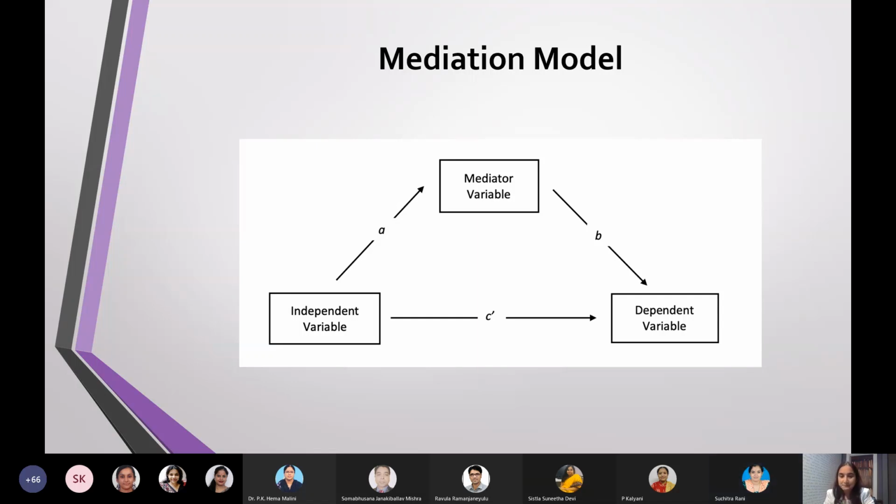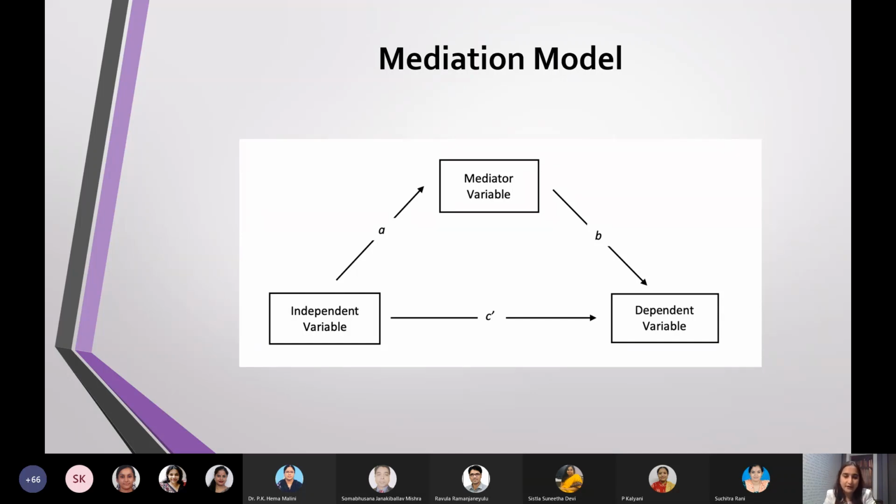Okay, so yes, it is about the relationship between variables, but there is a specific type of relationship that these variables have in a mediation model. For example, the one that you see in here. This mediation model kind of makes a triangle, the way you see it here on the screen.